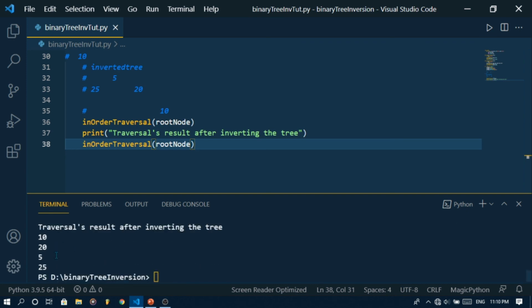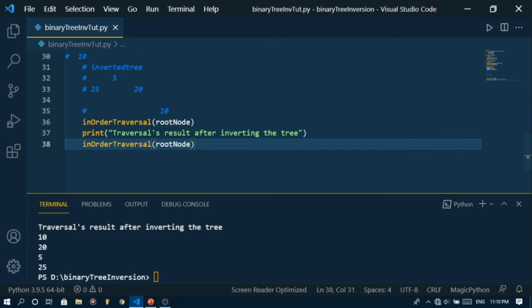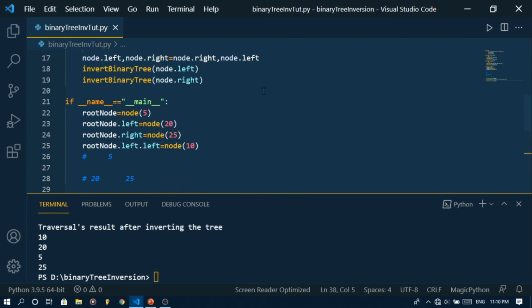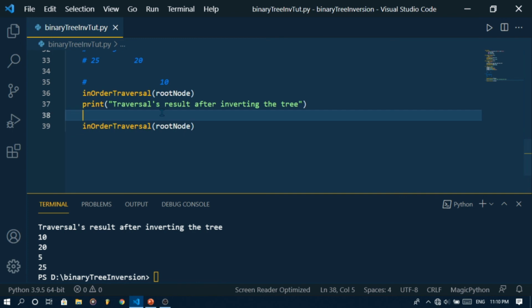10, 20, 5, 25. It's not working. Let me see. Oh no, I understand, I didn't call this particular inversion function, so I have to call the inversion function here first.